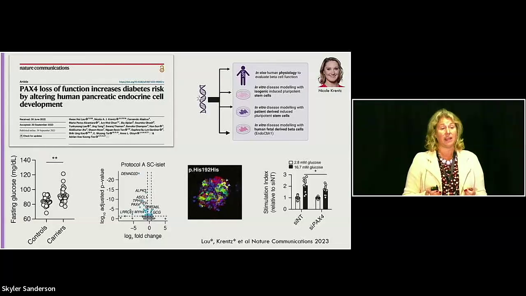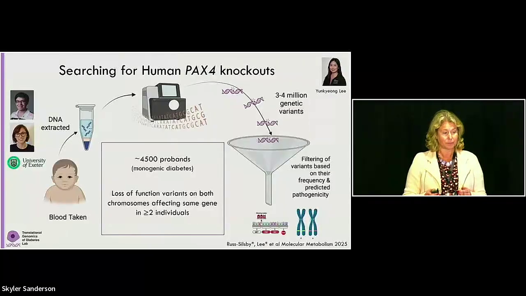And you can see that here in the immunofluorescence. We then used another beta cell model derived from the human fetal pancreas to show that if you ablate the transcription factor, the cells are unable to respond to glucose stimulation effectively. So using a suite of different models and capitalizing on human data, we could demonstrate that there was a mechanism here: that this variant in PAX4 reduced the ability to make authentic beta cells in humans.